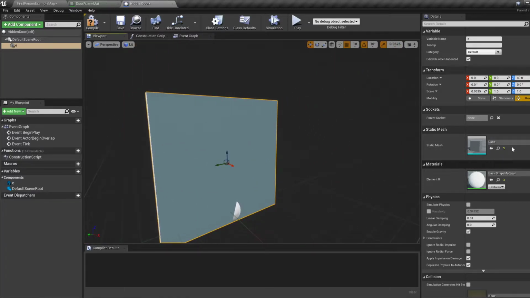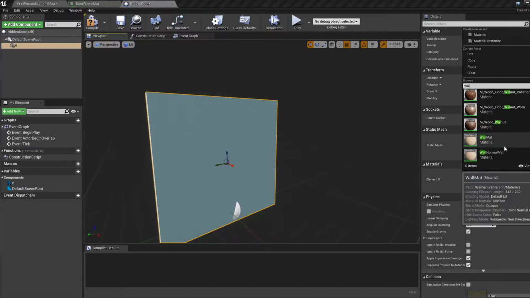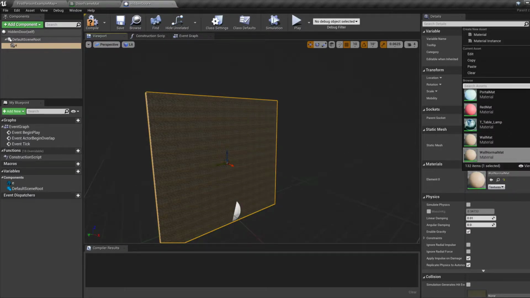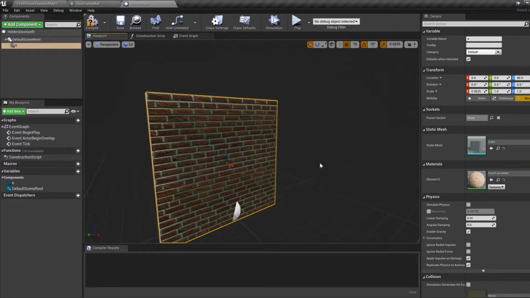And then apply our wall material, or one of these materials. No, that's too much. What was the other one? Door. Yeah, door frame material.